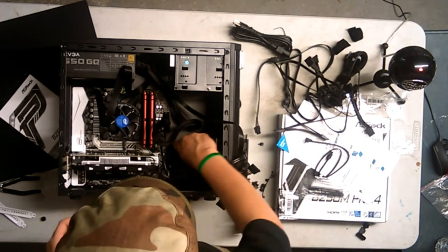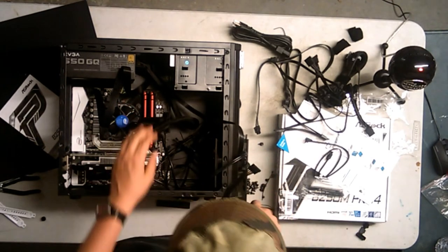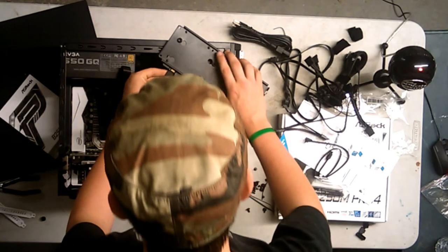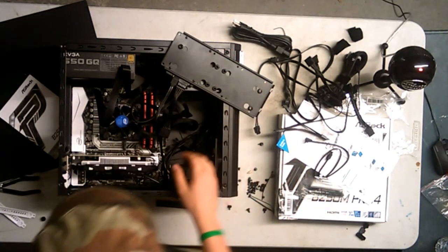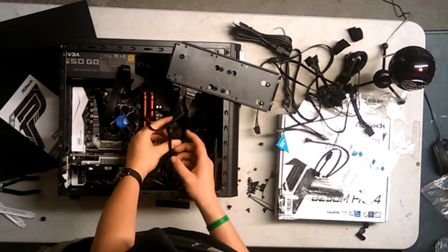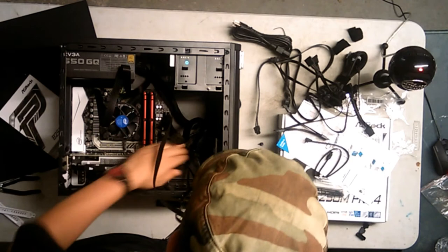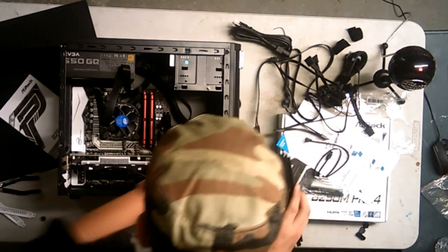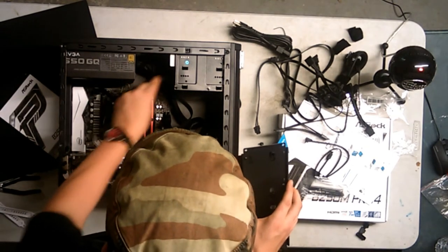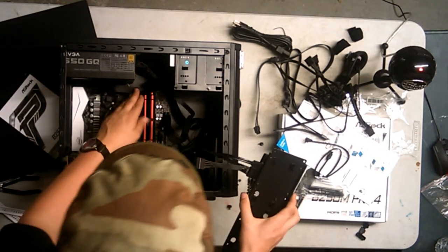Well, I need to do some cable management. This looks garbage. This looks bad. I can't really do much though, especially now since everything's already in. Especially down there. Down there looks quite bad. So what I can do, it's because most of these are folded, does not look all too great.